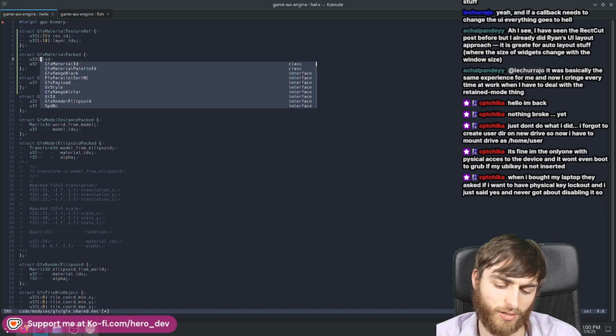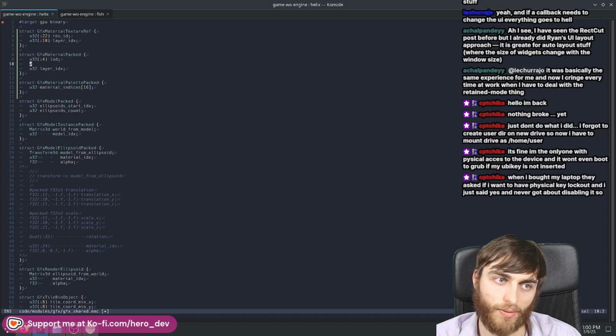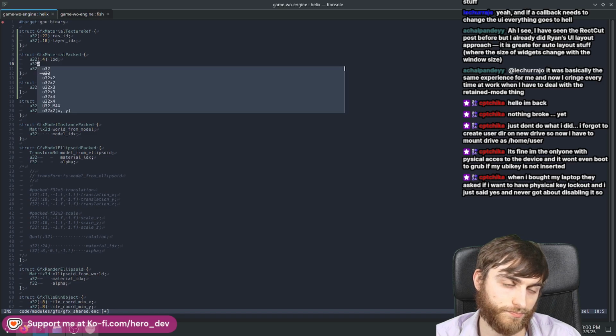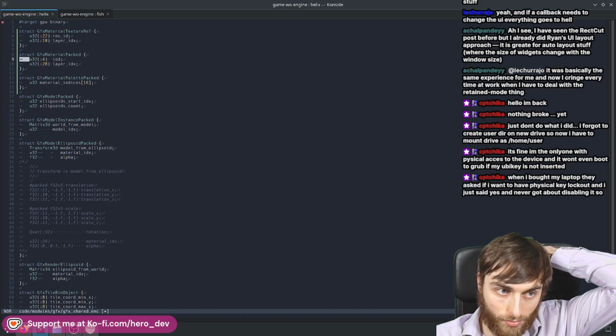The LODs you only need 10 values, so you do that in 4 bits. And then you could cram the layer into the rest of them. So that'd be 28. That's all you need, isn't it?